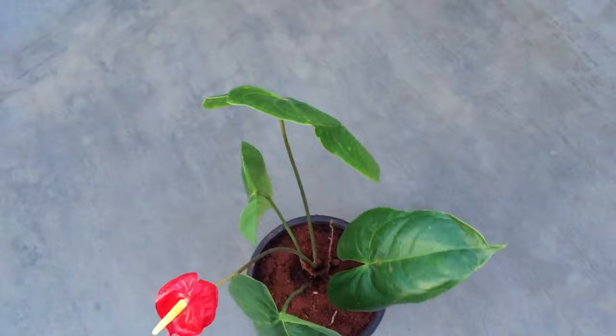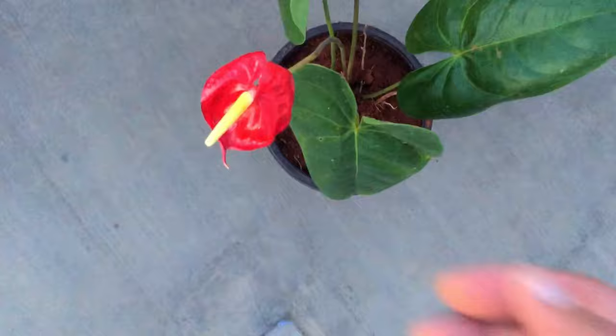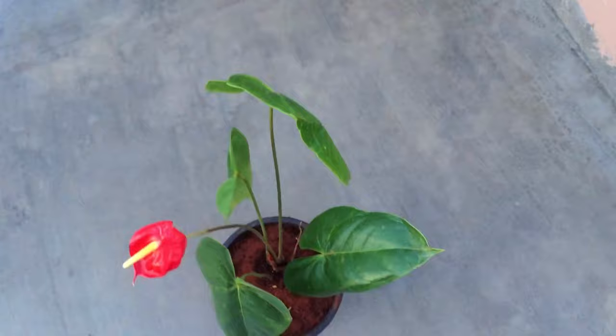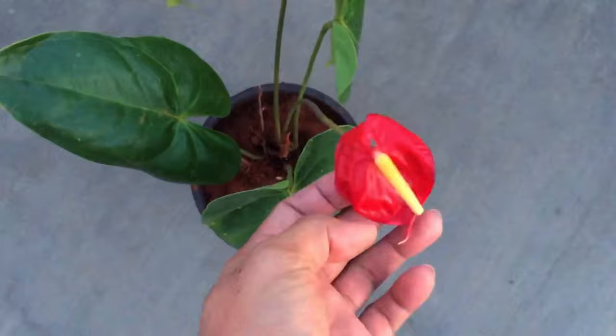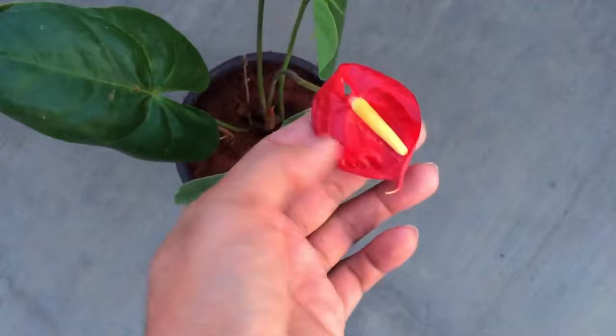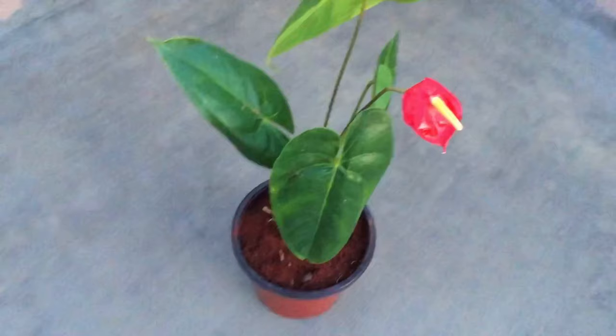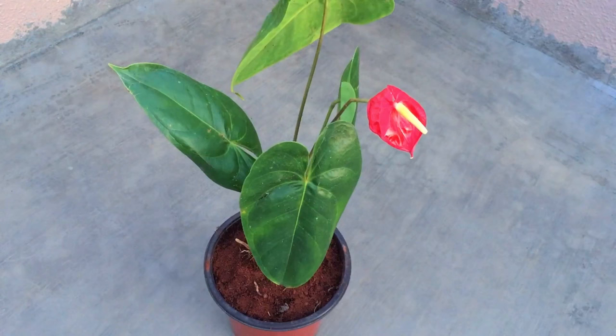Talking about fertilizers — this plant does not go into dormancy and tends to bloom throughout the year, especially if you are from a tropical environment. You can go with any liquid-based fertilizer or organic fertilizer; you can use vermicompost or compost, but always use it in moderate quantities — don't go excess with it otherwise it will burn the plant. I go with compost tea once a month. If you see a lot of blooming, increase the amount. Liquid fertilizer is one of the best forms as it gets absorbed by the plant much faster compared to solid fertilizers.